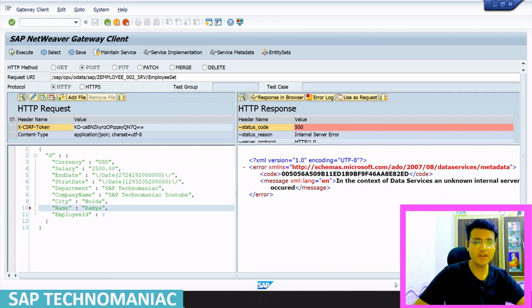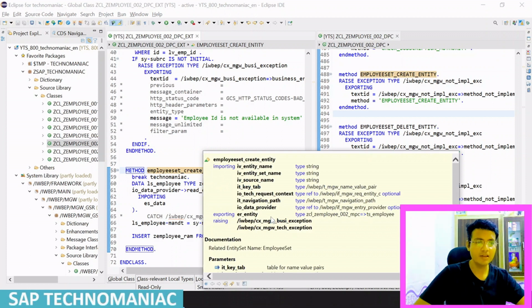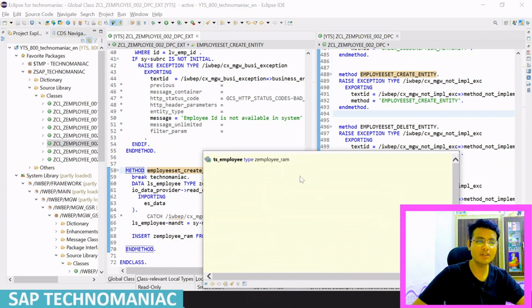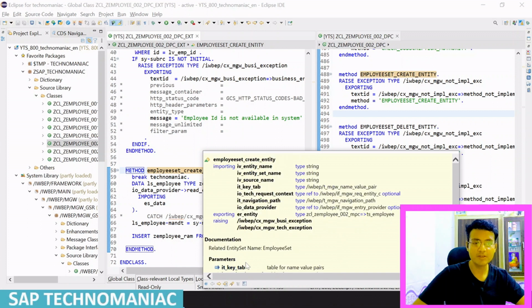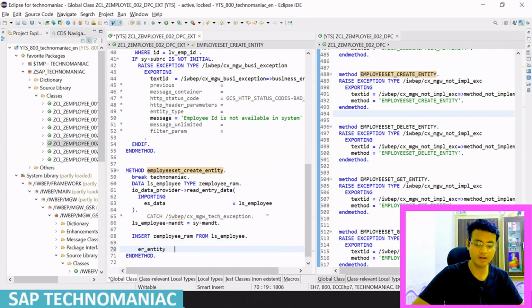And one more thing we have to do: not only do we have to insert the data, as soon as we have filled that particular entry, we have to pass all the entries. If you see F2, as I told you, we have to send back the data to the front end. We have to fill this exporting parameter, which is type TS_employee. It's nothing but g_employee_ram only. So we fill this one with Control C, or you can directly fill it like this if sy-subrc is equal to 0. Then you can fill this particular data into this one, and Shift F1 and Control F3.